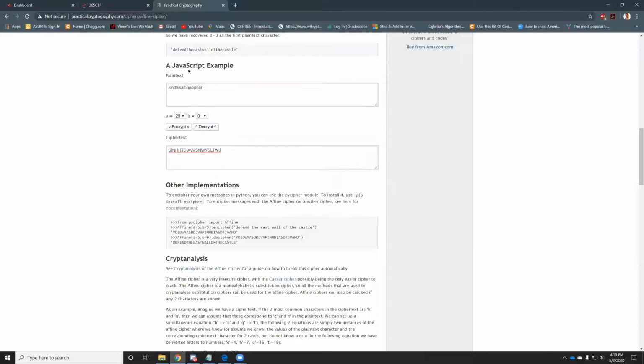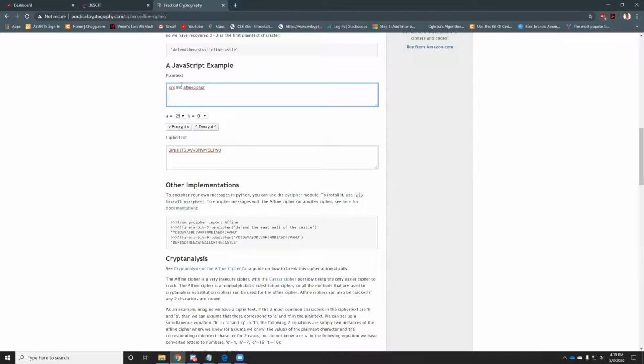And we could stop here because we can tell that if you split this up, this says, isn't this a fine cipher? We can tell that this is actually the text that we want for our flag.